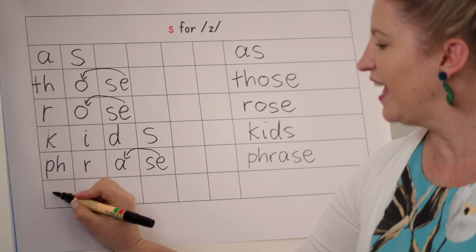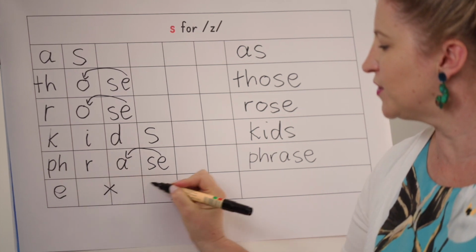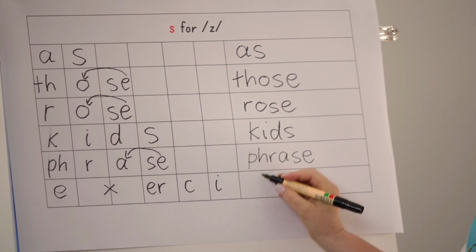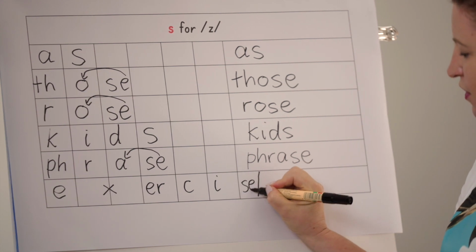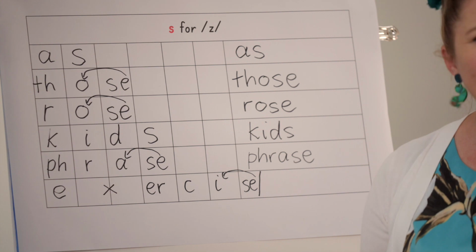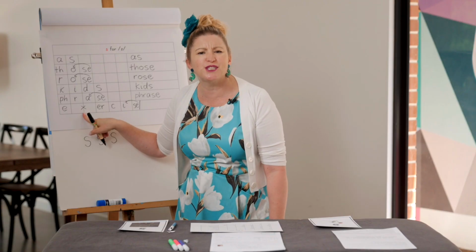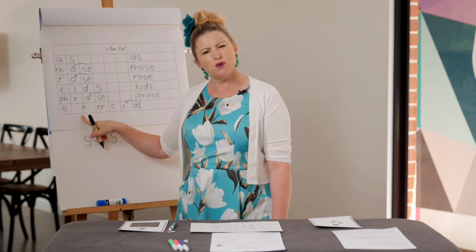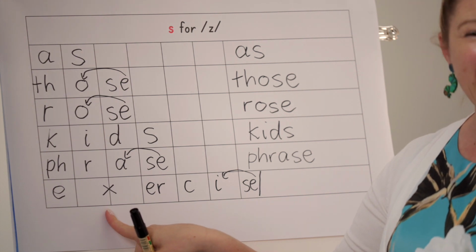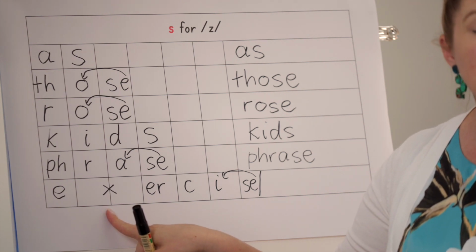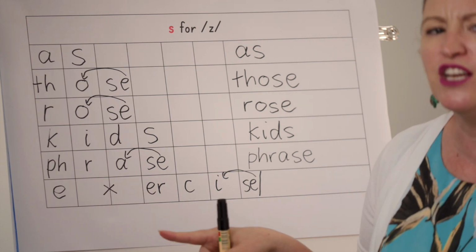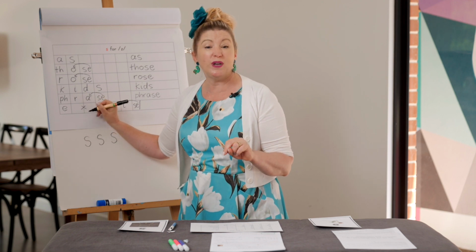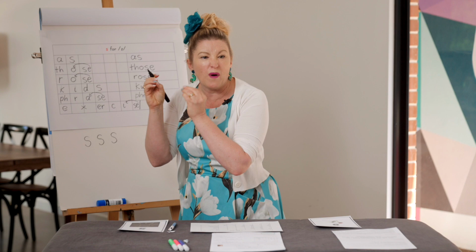Are you ready? X, S, I don't have enough boxes. I'm going to add another one in here for the Z. Oh, I've done something a little bit tricky here. I've put the X right in the middle of 2 boxes. Because how many sounds do we hear when we say X? We actually hear 2. So that's why it's taking up 2 boxes. Because when we say X, we hear a K and a S together. So that one goes over 2 boxes.